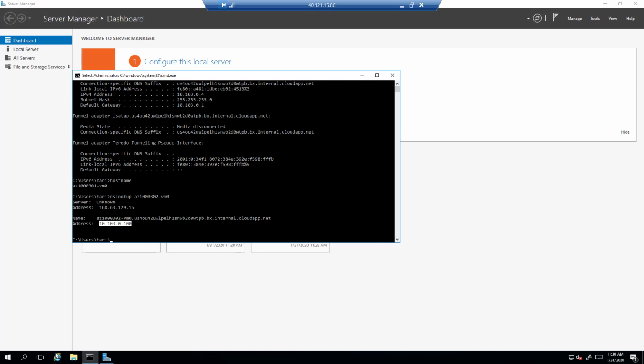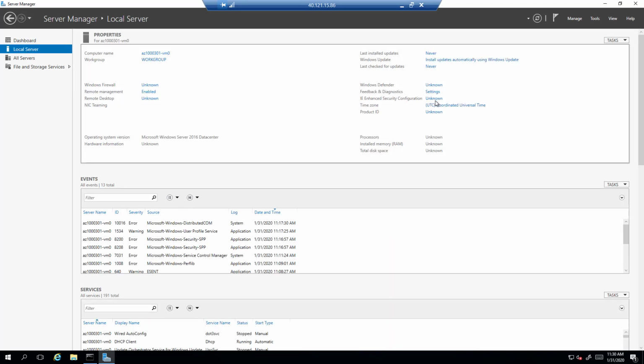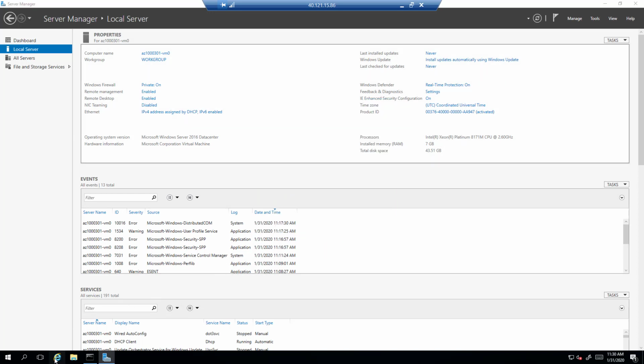So let's download that tool. For that I have to first disable the enhanced security of Internet Explorer. Open Internet Explorer.